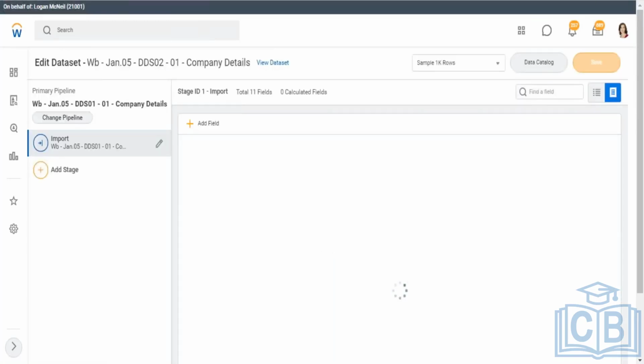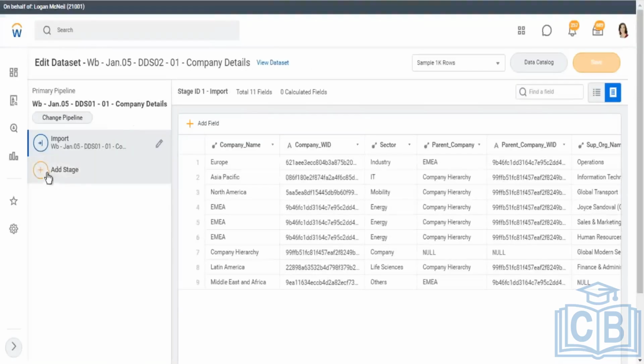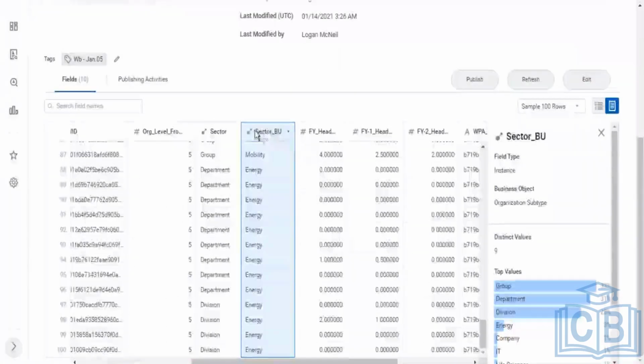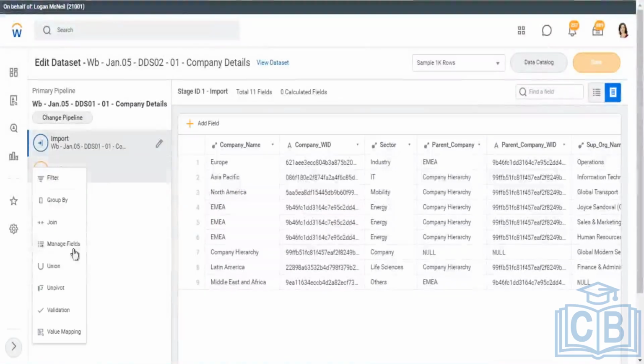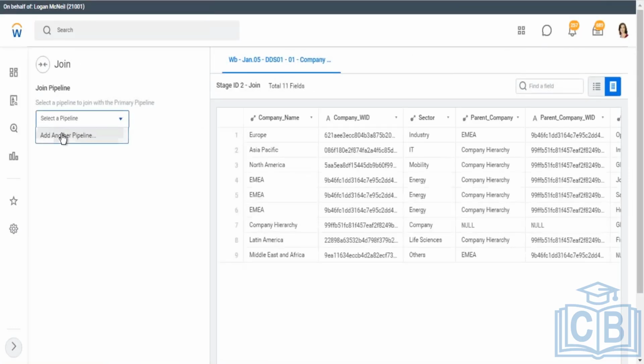Now, similar to how I created my first derived data set, here as well I am doing a join, but this time I'll not do a join between sector and sector. I would do a join between sector and this field. So I want to add a new stage, a join stage, once again similar to how I joined earlier.